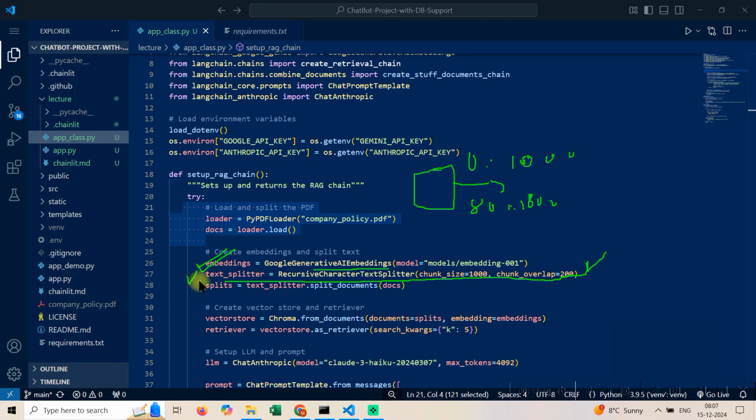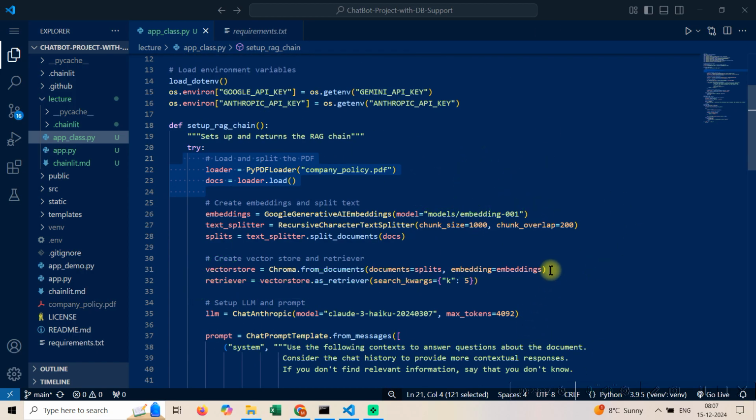Just try to understand why we are doing it. We need to split our document into multiple chunks so that our embedding model can handle it well. And then the next thing is splits, text_splitter.split_documents. Essentially we are splitting the documents into multiple chunks, that's it. And then we are trying to create a vector store.